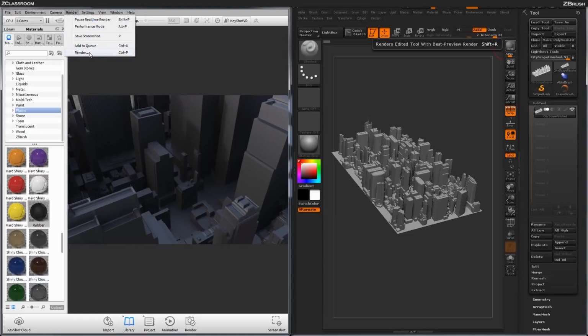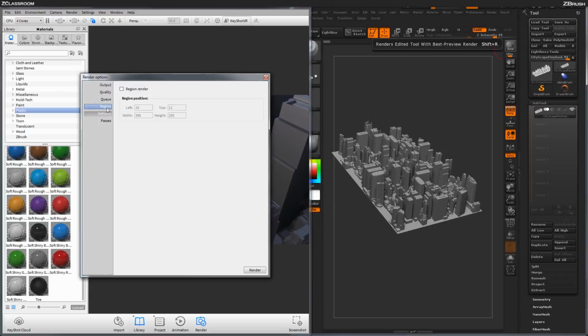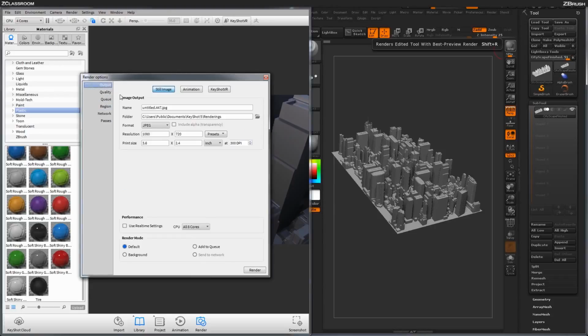Now when the render panel opens up, you'll see you have a bunch of options over here. You can click through and change different settings. The first one we're going to look at is the output area. In here you have the ability to change the name of the image, set the format, change this to PSD, and then change the resolution. Right now the resolution of my scene is set to 1080 by 720, so we're going to increase this a little bit. Say change the 720 to 2880. And then clicking back over here should update the other side.